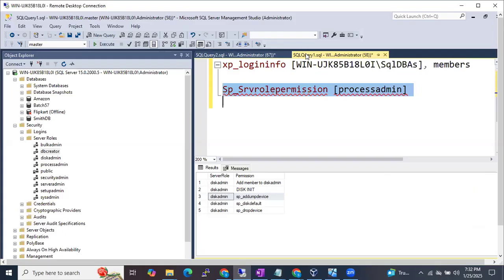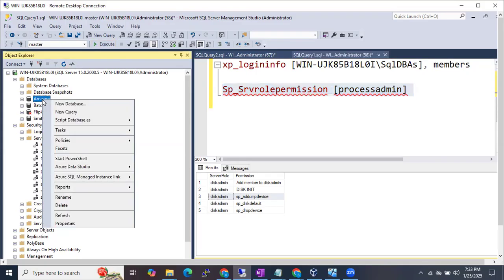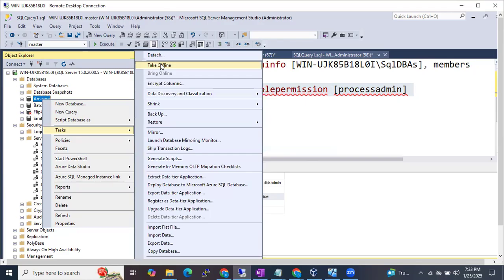Whenever any user is connected to the SQL Server and is trying to execute something, even using the GUI, for example, you want to keep the database offline. Right click, tasks, and you select take offline. As discussed earlier, it doesn't understand what a GUI is. To bring the DB offline, there is a query. So when I click on take offline, automatically that query will run: ALTER DATABASE name SET OFFLINE.